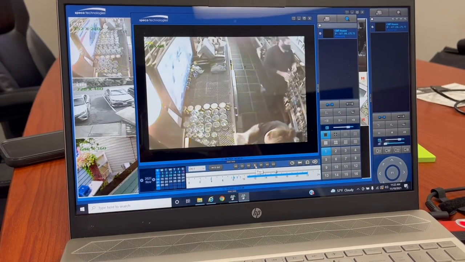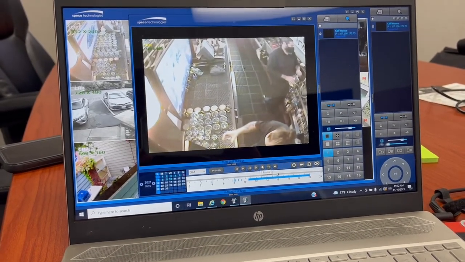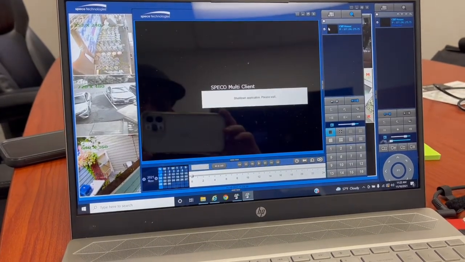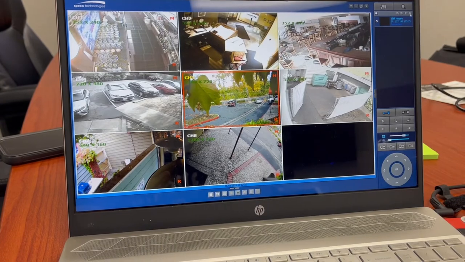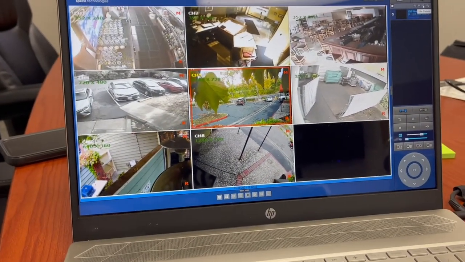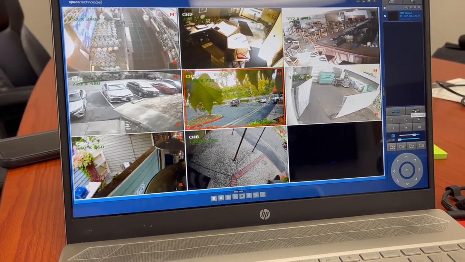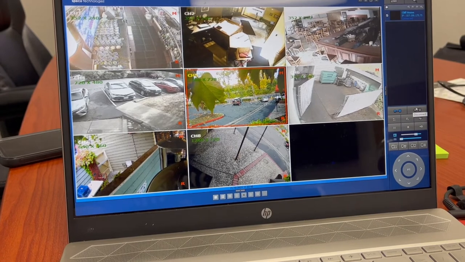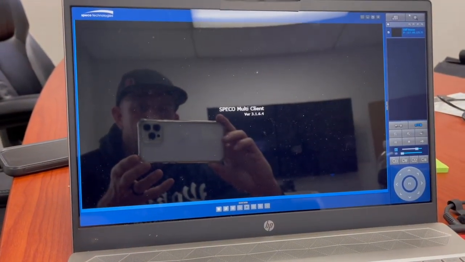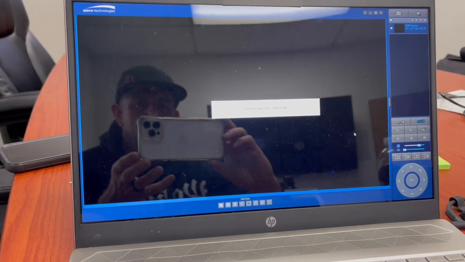And then to disconnect from a system, you're just going to back out. Little X's everywhere, disconnect. You can disconnect from this location in the top right-hand corner, or the little icon down there by the connect button will also disconnect it for you. So we'll disconnect and shut down the software by hitting the X button. And it is shut down.